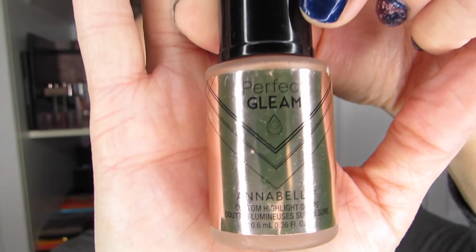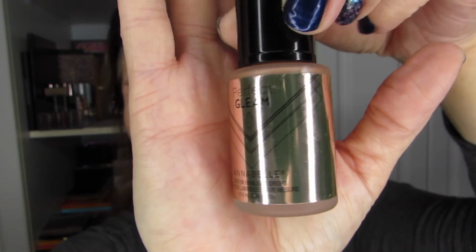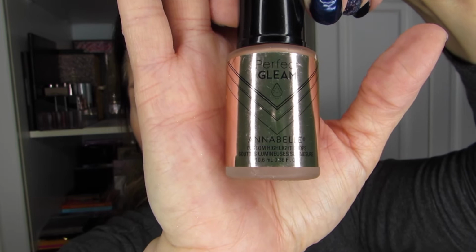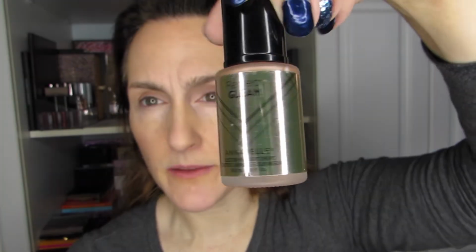I had to reach back for the powder, so I thought I would just show you that Gleam product. This is the Aurora color in the Gleam product, which is basically highlighter drops from Annabelle. That's what's in this little guy that I used earlier. Now, we're going to powder, and I'm not powdering a whole lot. I'm going to use my Fit Me / Rimmel. It's a little Frankenstein powder combo here.